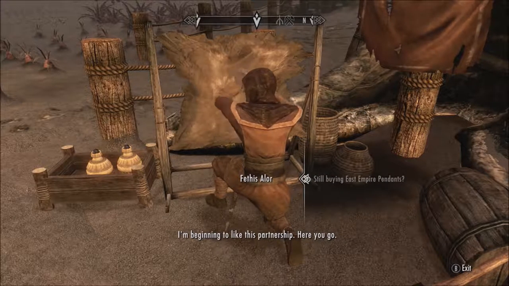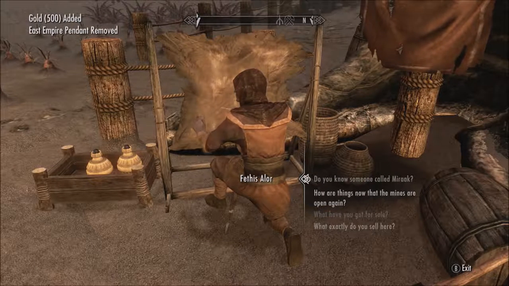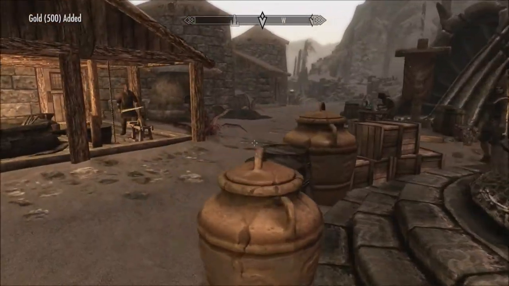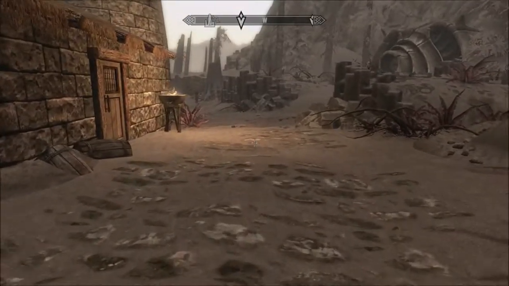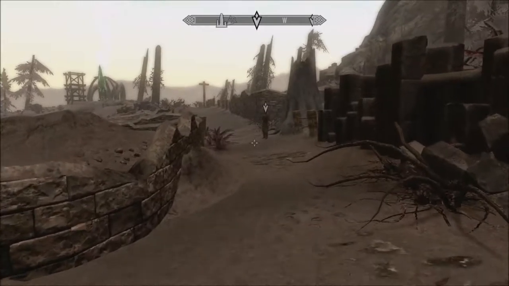I'm beginning to like this partnership. Here you go. Thank you. And 500 gold. Nice. If you need any supplies, you know what to do. I definitely do. But I can't seem to see the guy who I need to talk to. There he is. I'm over here for some reason.